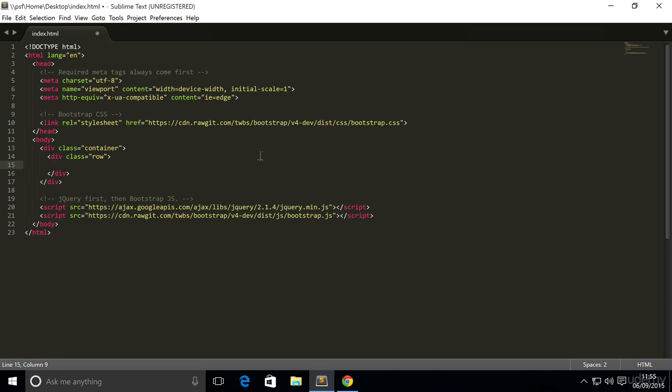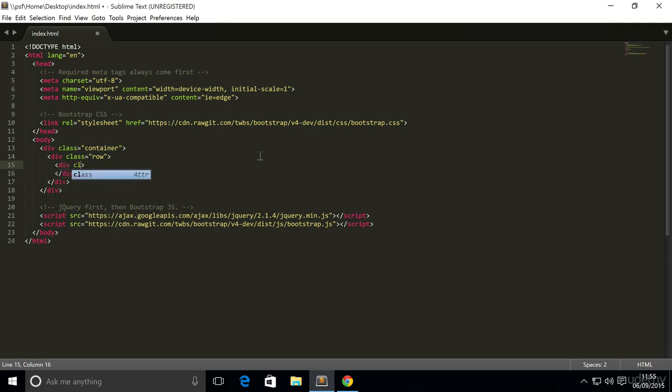So to create some columns, you do a div with class col, and now you put the size of the column and the amount of column space that you want to cover. We're going to put xs, which stands for extra small screen sizes. In the next video we will cover the different grid sizes. So we've got extra small, small, medium, large, and extra large, but that deserves its own video. So for now, it's going to cover extra small. Put a dash, and then the number of grid spaces you want your column or your element to span. Like I said before, there's a maximum of 12. So I'm going to put 4.